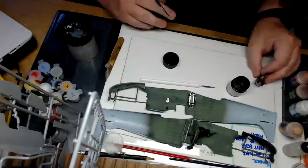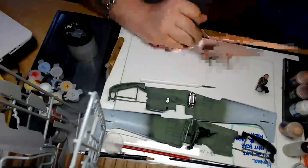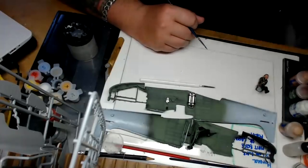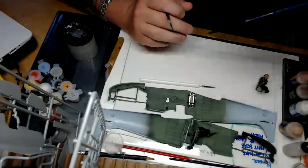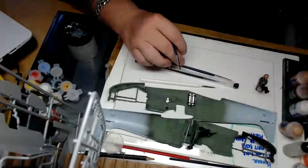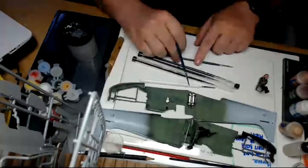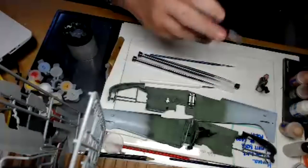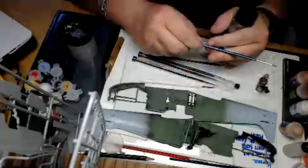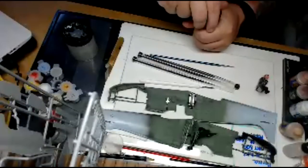Right, so when it comes to figures, let me just get them ready. This one here is the same as the one I'm using here. These ones I buy quite a lot, normally from Mike Jolly. They're about £1 each. They are Italeri's 00. Because they're so cheap, they are really good brushes.